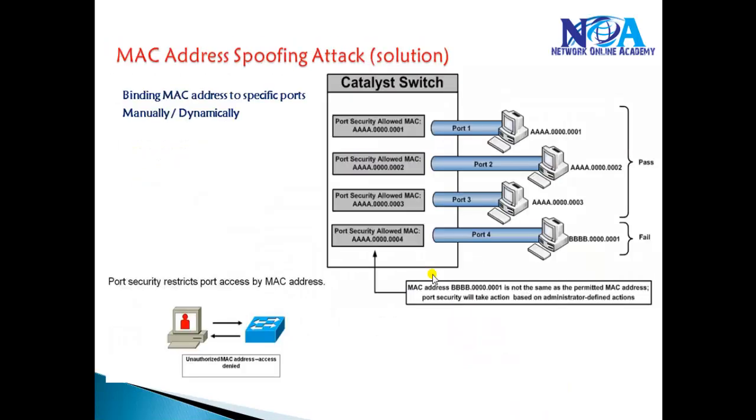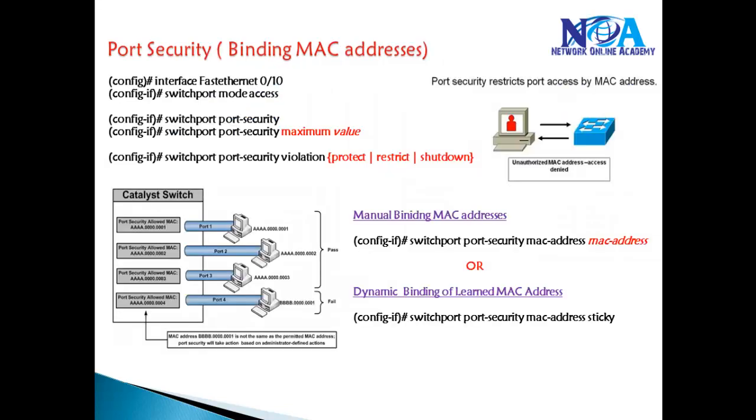Now, port security is going to prevent the MAC address spoofing attack, where an attacker can spoof with an invalid or any other MAC address. We can overcome that MAC address spoofing attack by using a feature called port security, where we can manually bind the MAC addresses on those particular ports.